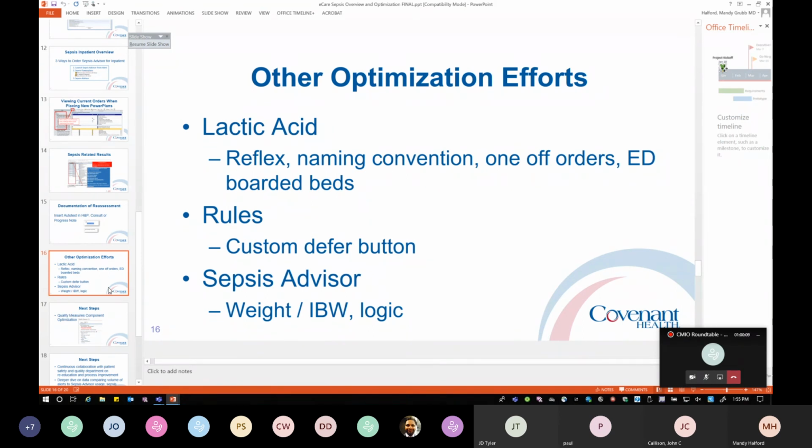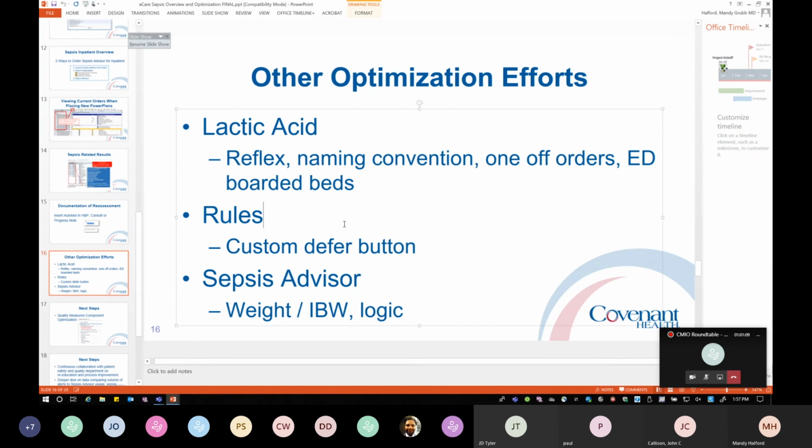The big problem for us on this is we had lactic acid built with a naming convention just as lactic acid, and then the sepsis lactic acid that does the reflex with a naming convention as sepsis lactic acid. Well, as you know, in one-off orders, it goes alphabetic order. And so there were lots of times, even though we had hardwired things in the ED for all lactic acids to reflex, there were still people who were going out and picking the regular lactic acid. And so we redid our naming convention, and now the names are lactic acid with reflex and non-reflex lactic acid. And that pulls the lactic acid higher up on the list. And that, along with some of the automation we put in the ED, has really solved that problem.